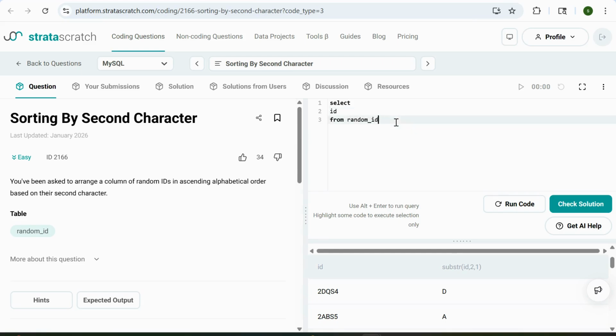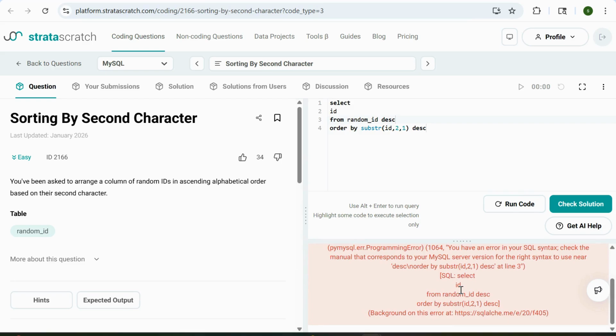Order by descending. Yeah, let's see. What is this? Let me check it again. No, this is not allowed, it seems. Okay, what I can do is put it here as a column.